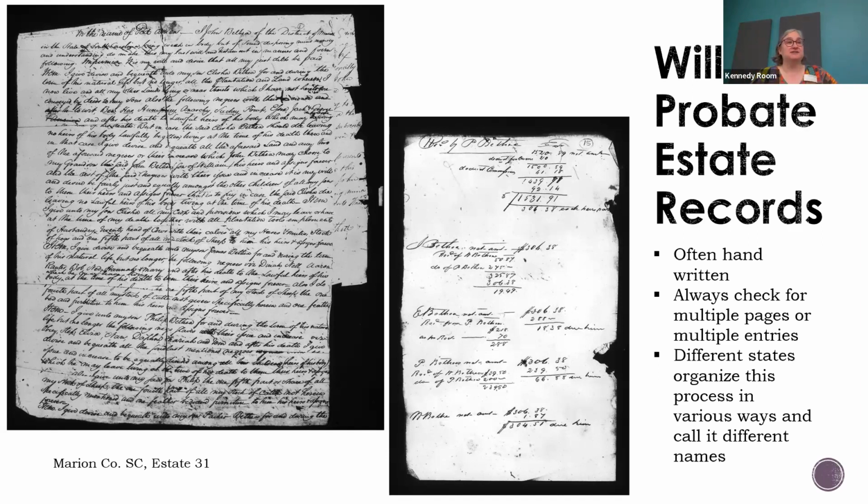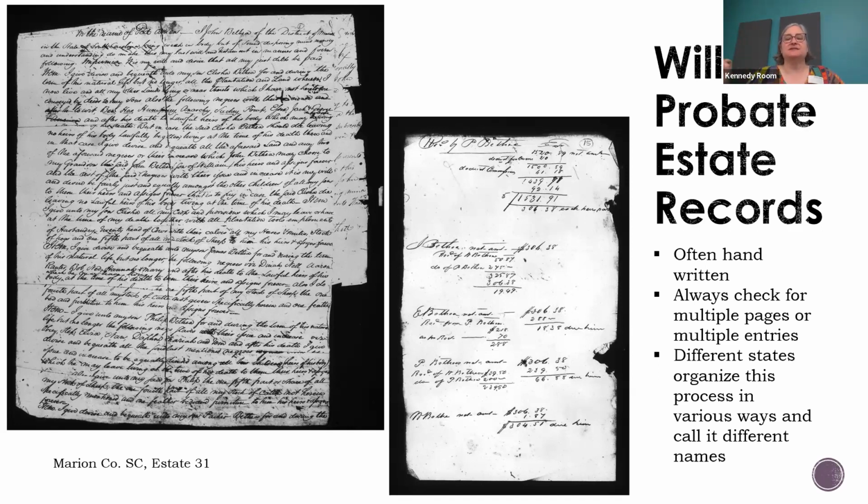Check for multiple pages, because some of these files, as I said, that one was about 125 pages of inventory of an estate. Some may just be a couple of pages saying, so-and-so died, these are the people appointed as administrators, and you may not get the rest of the paperwork, because there was not a significant enough personal property or real property to have probate actually happen. But you at least get something, and hey, you have a death for that person.